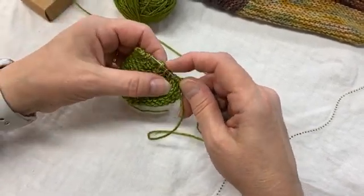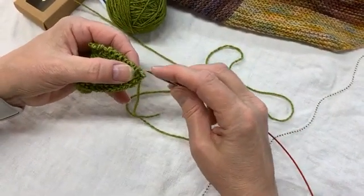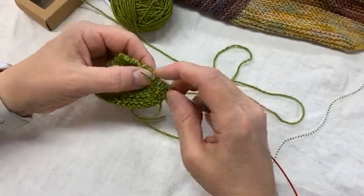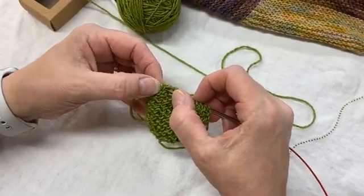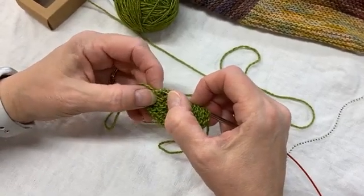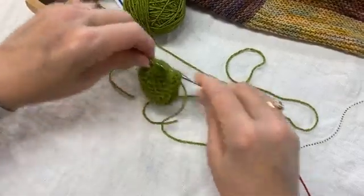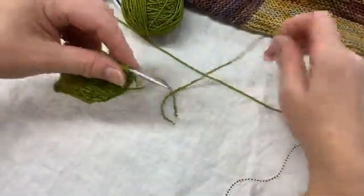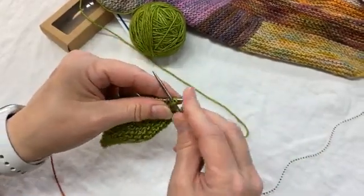So what you can do is pick them up first. Put them on a needle. Slide. So if I take this off and now pick up the bumps, you can pick everything up first so you know exactly what you have. And that's my cast on bump. I'm going to take the outer one. So you can count. And then slip them to the other side of your circular. Take your tail and now just knit them normal. And now I'm just knitting normal.